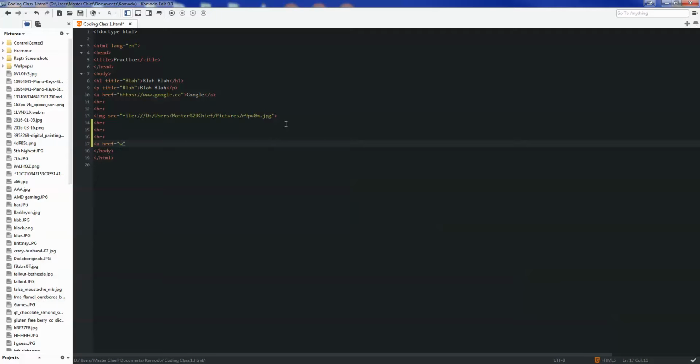So https://, oops, I forgot the S. But if you'll notice up here, we just end it, and we have Google, and we have the end of the href. We're not going to do that. We're just going to end this at the link, and we're going to give another line there.